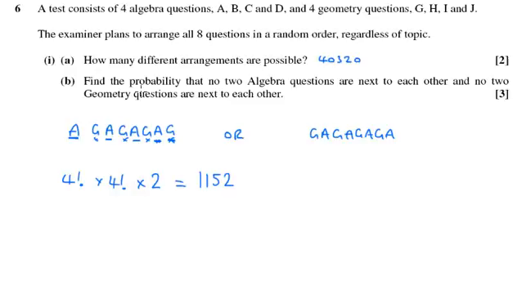This said what's the probability that we do end up with that actual arrangement. So there's 1,152 ways of ending up with them arranged in that order out of the total number of different ways of arranging them, which is what our answer to part A was. So in order to turn it into a probability, we have to do it like that. So simplifying that fraction gives me 1 in 35, 1 over 35.